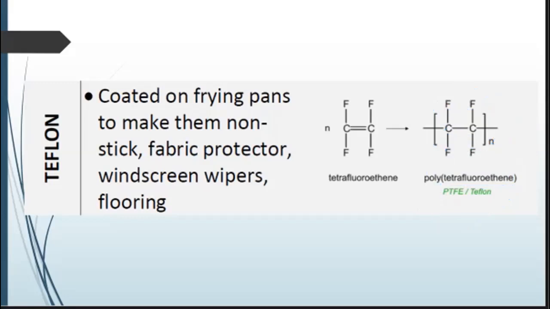Now, where would we have gotten Teflon from? What is the monomer unit that produces Teflon? Check over here. Tetrafluoroethene, all they did was add the word poly in front of it. So poly, it would have come from this monomer unit where this bond here has been broken and that unit is repeated over and over and over.